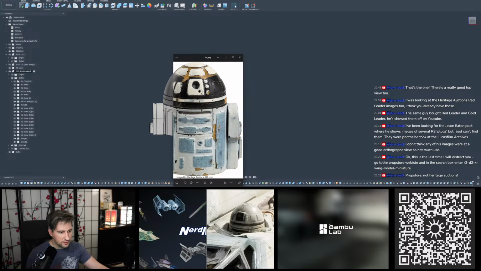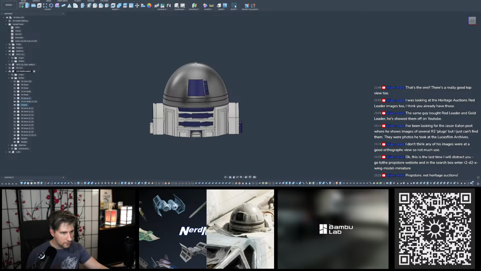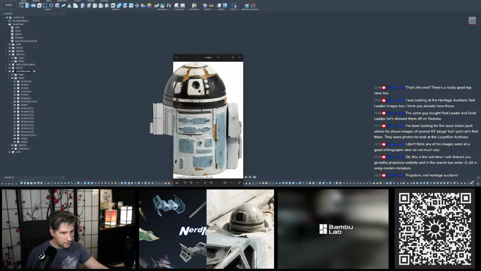I like that. Also, you can see the curvature here fits nicely to the 3D model.